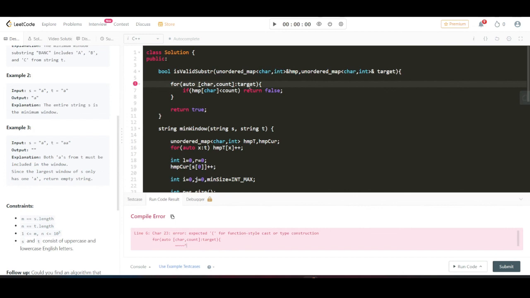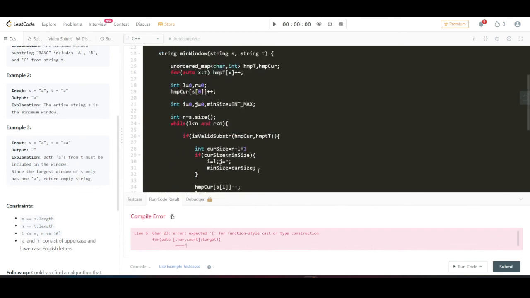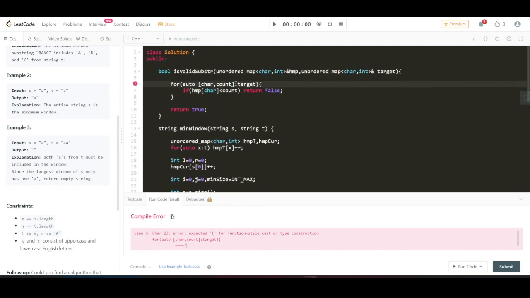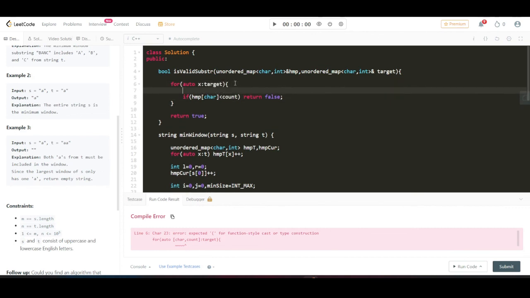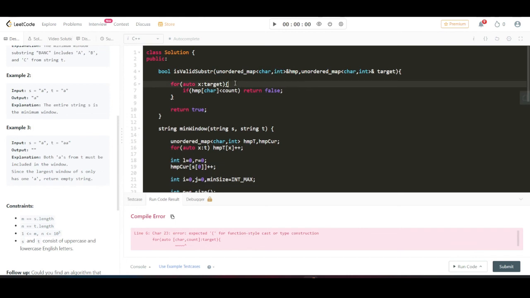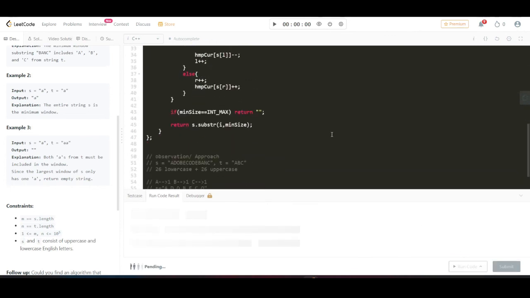Okay, target, I don't know, let's call it x. Okay, my bad, it is ch. Yeah, my bad, because char is reserved. It's a keyword, right?